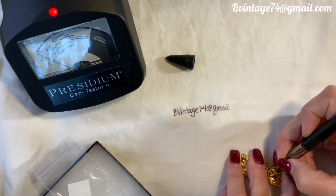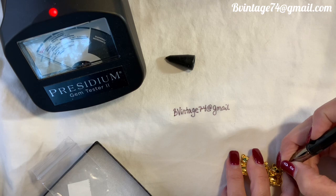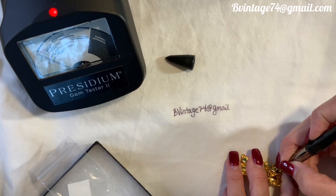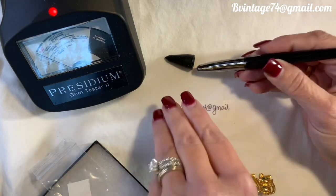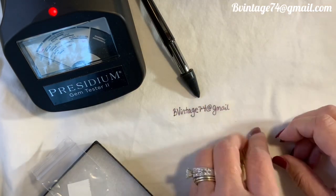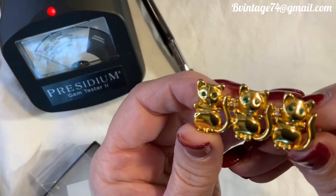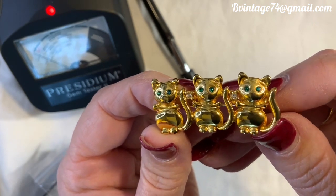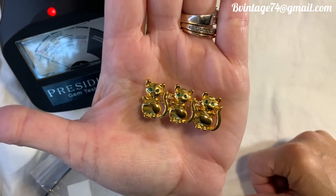Maybe, maybe not. And keep in mind, this machine doesn't pick up every stone in the world. But it's not even moving, so I'm not sure. They may just be little plastic, I don't know. But it's not moving the needle at all. But they're little green emerald colored eyes. Cute little kitty brooch. And there it is in my palm, so you can see how big it is.